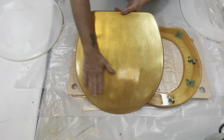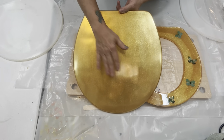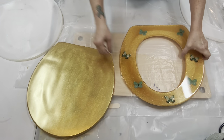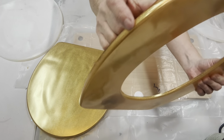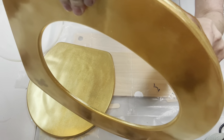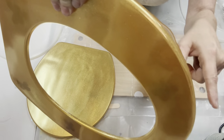This came out pretty good since I dusted it and poured it down in there. See, I got that little smidge right there. Can you see it? Y'all don't look at my nails, I've been doing God knows what. See that? Let me show you.